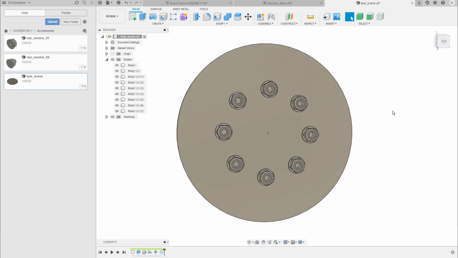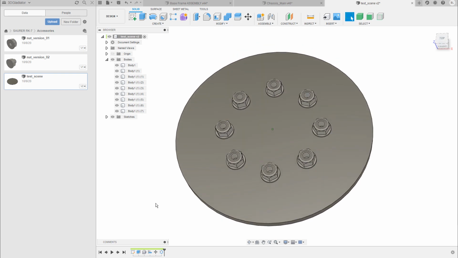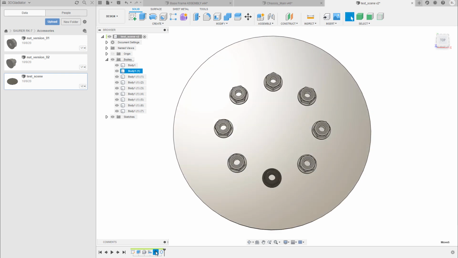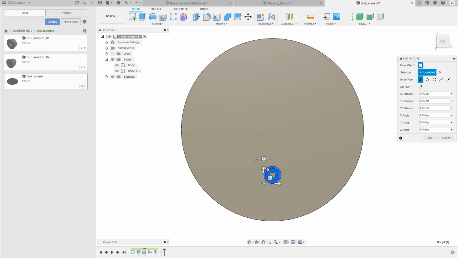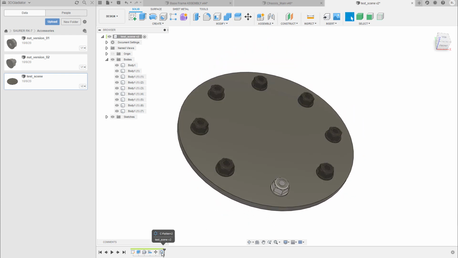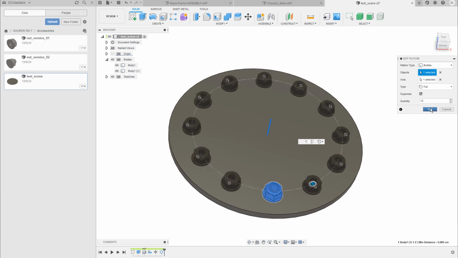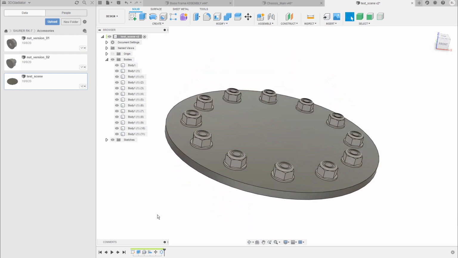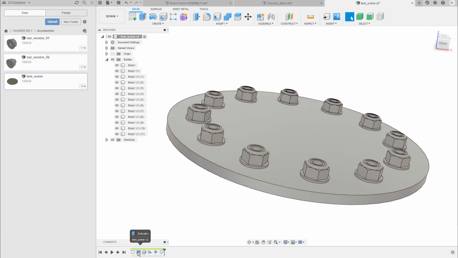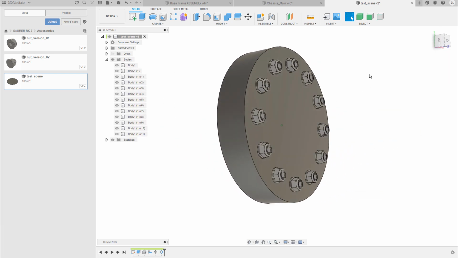And then I can, of course, always adjust the items in the timeline. So for this one, I'm going to double click on the move command again and move this guy a little bit closer to the edge, like so. Then I go and confirm the command, open up the circular pattern command one more time, and let's try something else like 12. And again, it still follows the adjustments I make on the cylinder. So let's add a thickness of 3, and it updates accordingly.